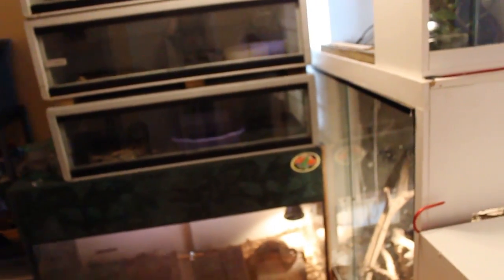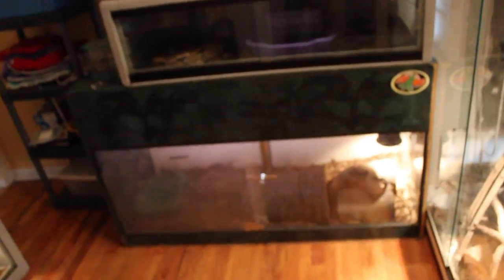First of all, I want to say that the room is not 100% how I want it yet. I'm still going to be moving a few things around, but it's okay for right now. There might be a few cages that are a little bit dirty on the inside. I haven't really been here much for the past like 3 days. And when you have a collection the size of this, a lot of animals, you've got a few animals that take a shit every day pretty much. So yeah, I haven't cleaned out any cages yet. I want to just go ahead and get this video done with.